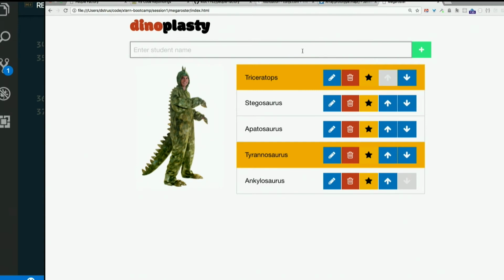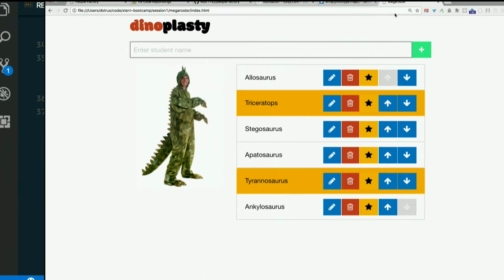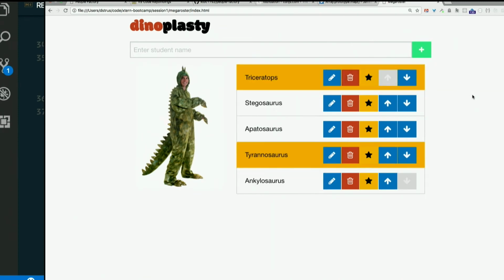Who's not on here? Allosaurus. Ooh, he's at the top. That's some serious bonus credit. Let's say this is my promote button. Oh man, he turns gold. He turns ungold. I click delete. He goes off the list. Don't worry about those other buttons just yet. Cool.